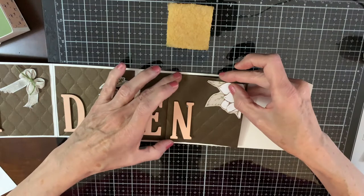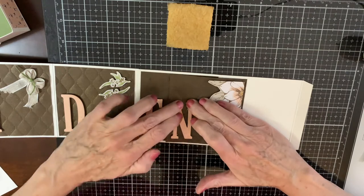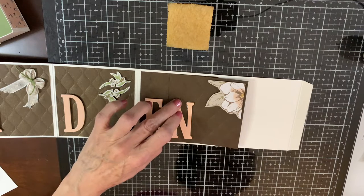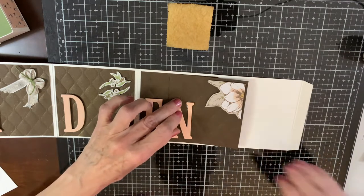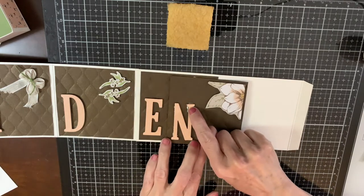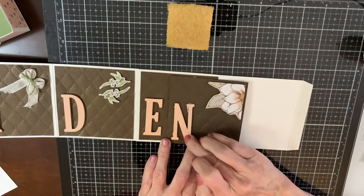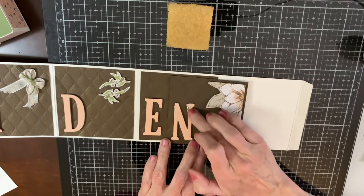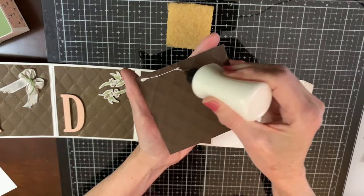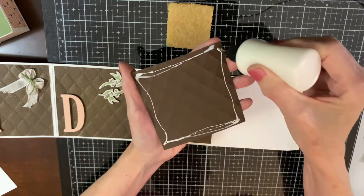I line up the panels so that my letters line up nicely. And you can see on that end, a little bit of the glue oozed out. But like I said, with this glue that I use, it doesn't cause a problem once it's dried because it's clear, and so you won't see it. I believe at the end of the video, I show you a picture of that end so you can see that it doesn't affect it. So don't panic over that.